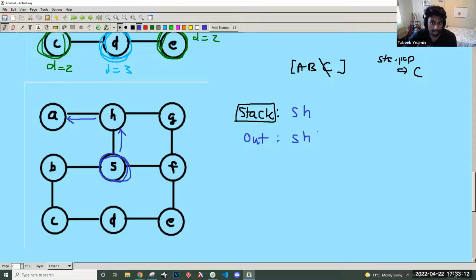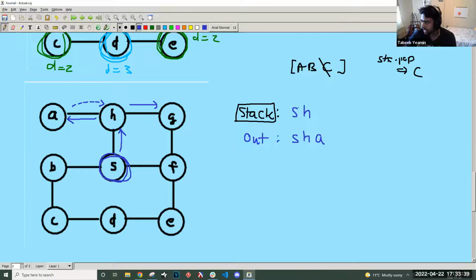Then you output A, and you see I can't go further into A, so I'm done with A. I'm going to go back to H. Now I'm back at H, and I try the other neighbors of H. The other neighbors of H are just G and S. S we've already visited, so we're going to go to G.